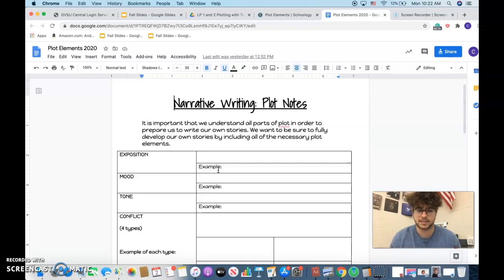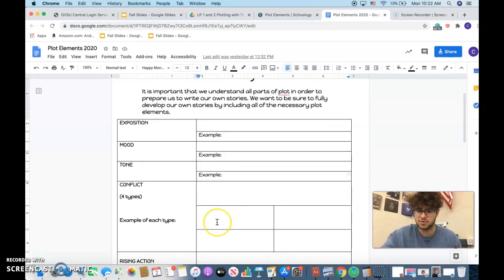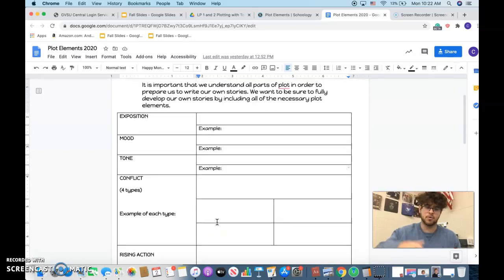And we're going to provide examples of each of these terms through the movie The Lion King. If you have access to The Lion King at home and you want to do the same thing, that is awesome. If not, I want you to be providing examples from movies or stories that you have read so I actually know you understand the terms. But what I'm going to do with you today is give you the definitions to each of these terms, and you're going to fill it out, and I'm just going to explain it a little more thoroughly than you would if you just got the definition.